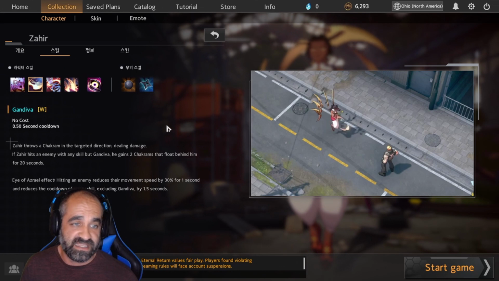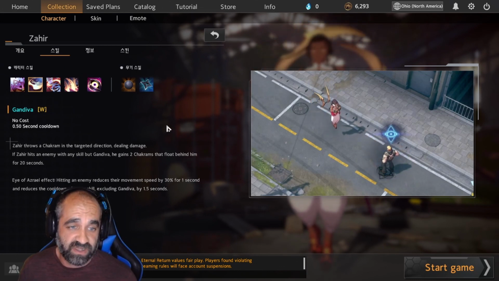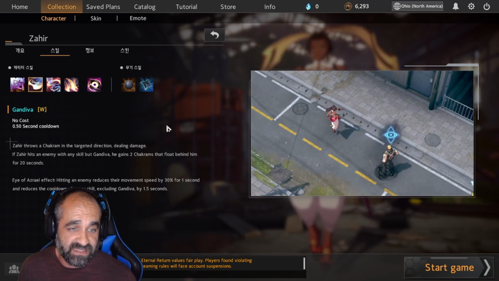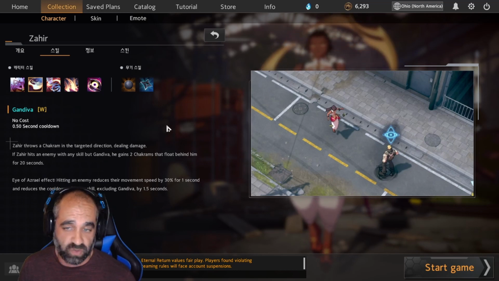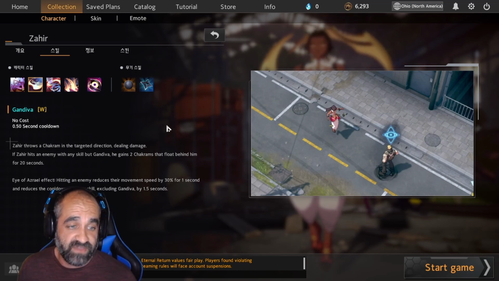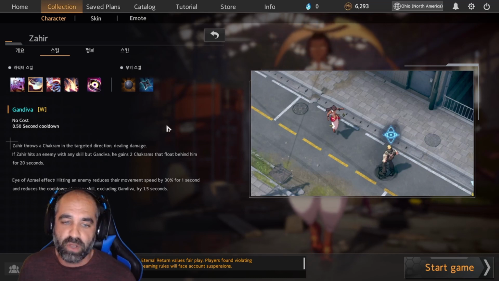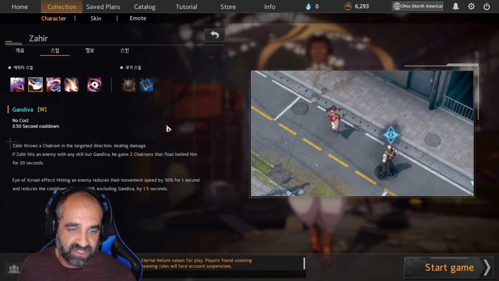So we've got Gandiva, which is his W, and it throws a chakram in the targeted direction, dealing damage. If Zahir hits an enemy with any skill but Gandiva, he gains 2 chakrams that float behind him for 20 seconds, okay? Eye of Azrael effect, hitting an enemy reduces their movement speed by 30% for 1 second and reduces the cooldown of every skill, excluding Gandiva, by 1.5 seconds.